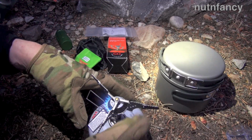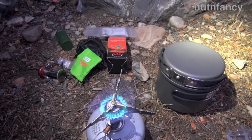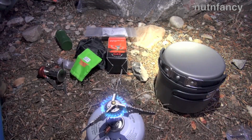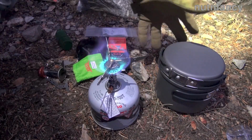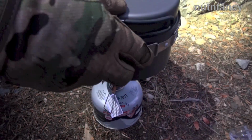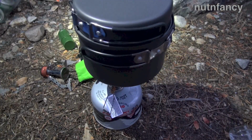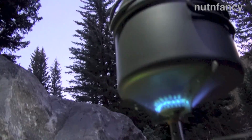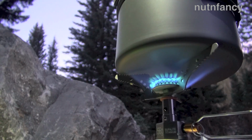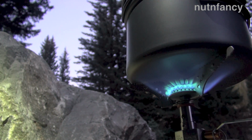Come on, dude, go around. Why is that not going around? There it goes. Oh yeah, that's cranking. That's doing great. Oh, much more stable. Got a bigger platform for the pot. Better flame pattern for sure. Look at the dispersion on the flame. Much better. I still love that BSR.